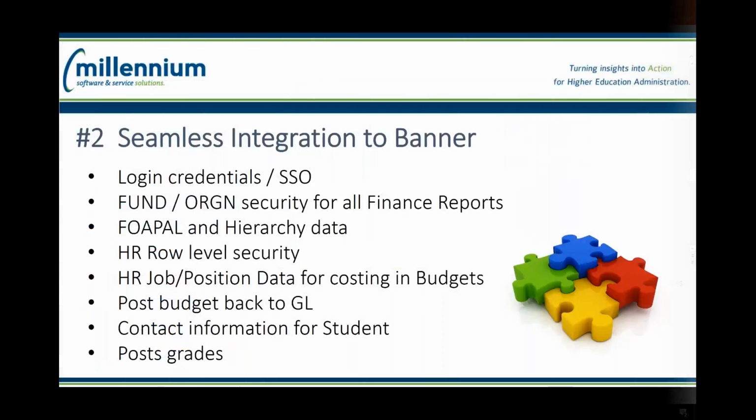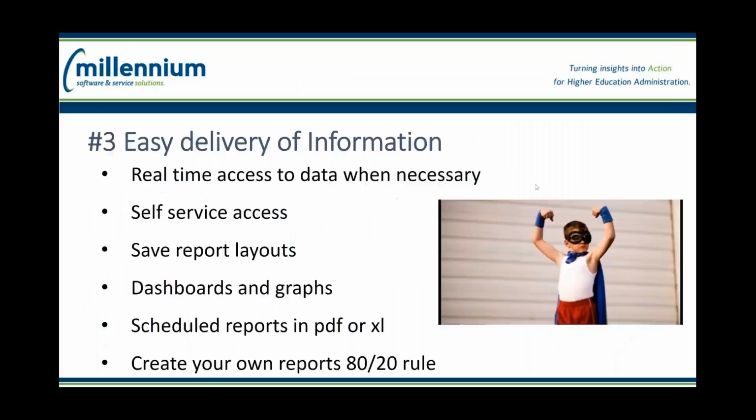Great, thank you very much, Rob. So Rob covered off how we deal with the integration of security that you've already built into Banner into FAST, which makes the system very secure and very easy to maintain. But the last point we wanted to cover off was everything we covered off today so far is great and meaningful and very useful, but if the system isn't easy to use, it doesn't really matter one bit because nobody's going to use it. So with FAST, everybody can be a reporting hero.